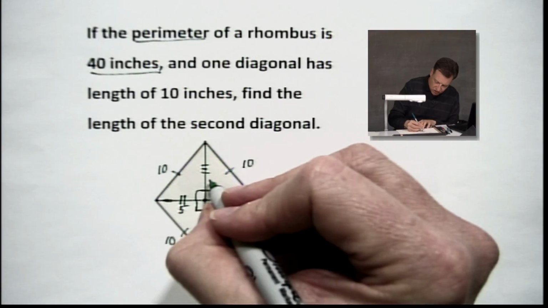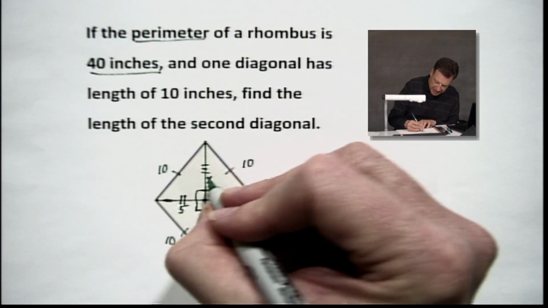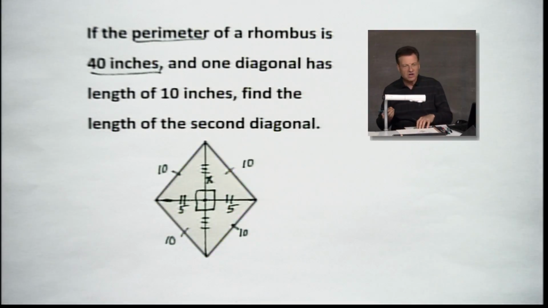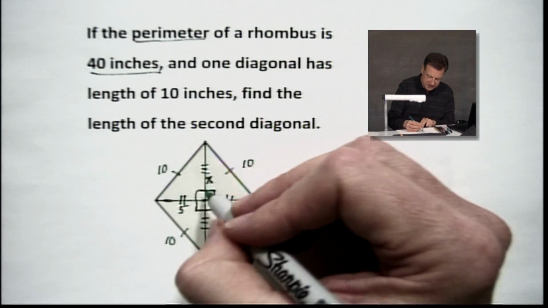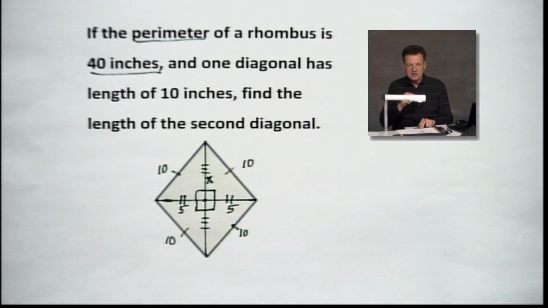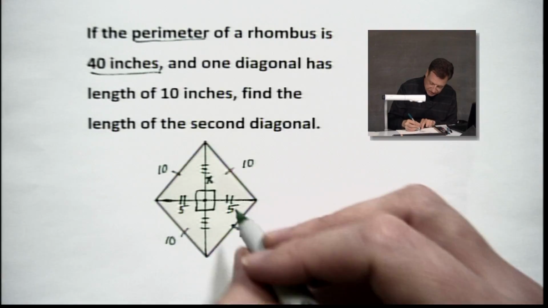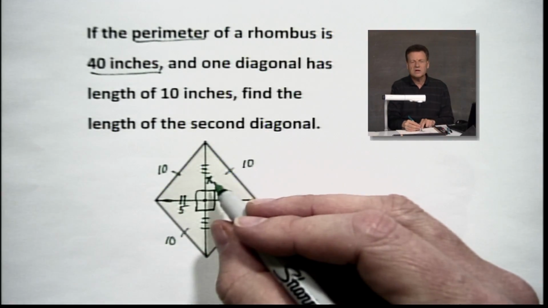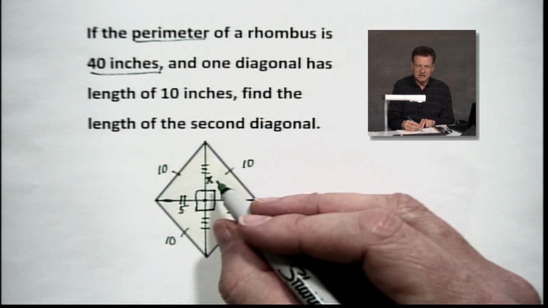We do not know, and I'm going to call it X. You can call it B if you like, or you call it A, whatever. I'm going to go with X there. That's the missing piece. We'll talk about what happens when we find the missing piece. Let's go for it. Pythagorean theorem, of course. Why not? So a squared plus, this time you know the hypotenuse, so be careful.